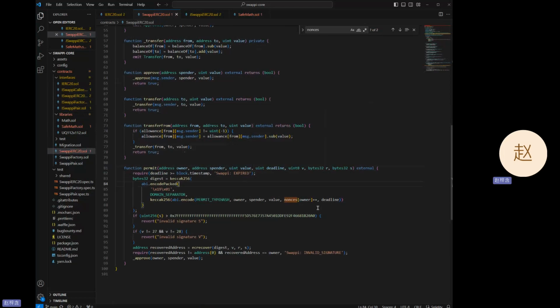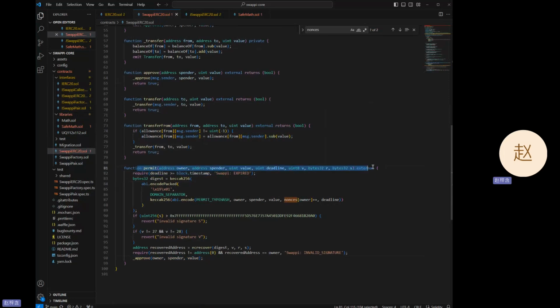In this function, the owner will approve the spender to spend some value, which corresponds to the last statement.